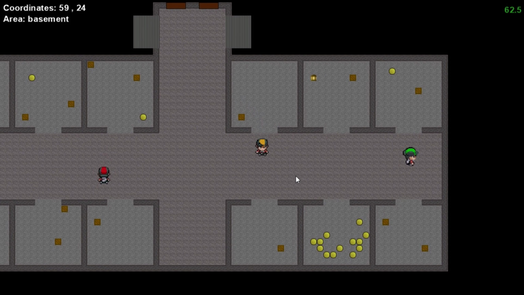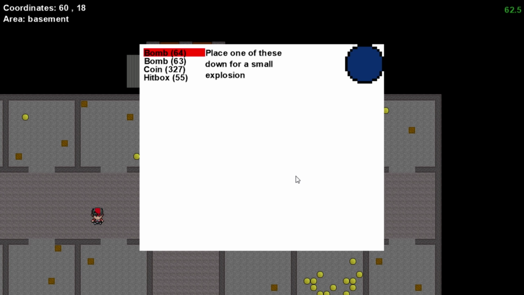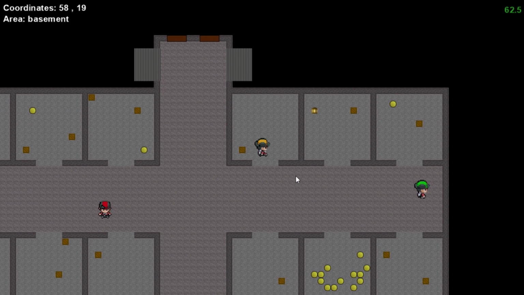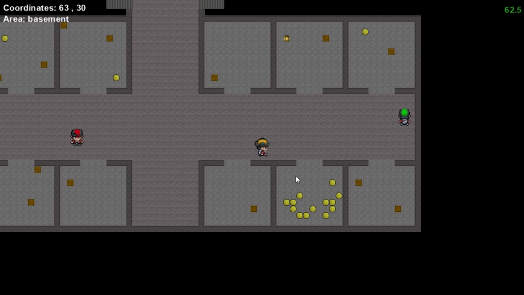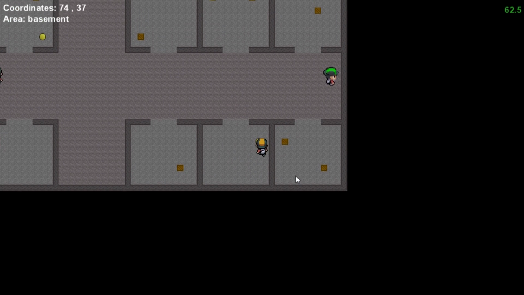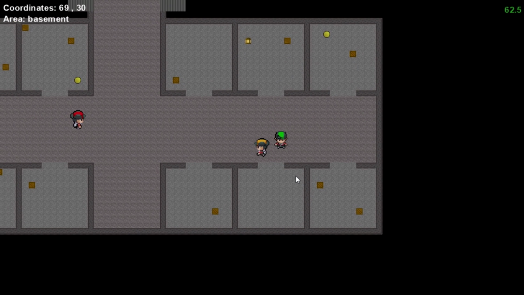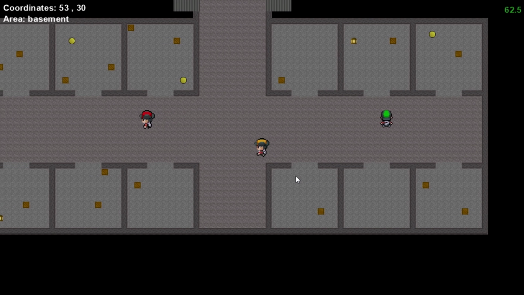There you go. And of course, I can press space to take everything from a chest. But it doesn't make a sound as of now, which is quite disappointing, because I love that sound in Fallout where it just takes everything. Sounds like coins or something. But this is, of course, the Minecraft sound. This will change soon. And as you can see, I'm desyncing with the environment again, which is very annoying.